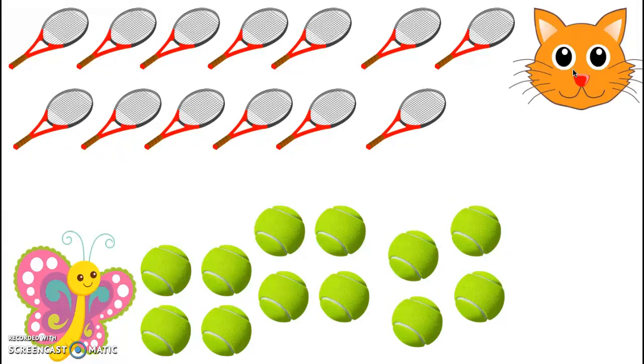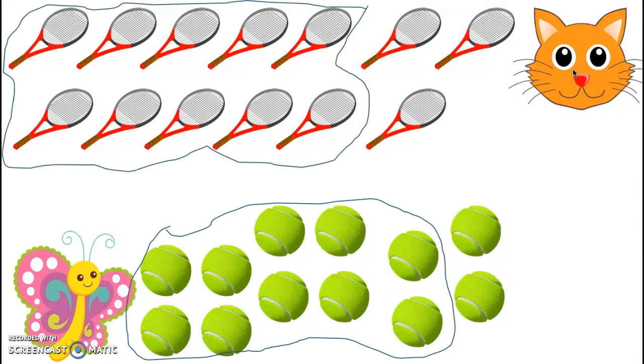So we've had pictures before, and what I like to do when I have a picture is I like to count out a group of 10 in the picture and circle it. So that's what I did. I did it for both of these, for the tennis rackets and the tennis balls. I went ahead and I counted carefully, and circled 10. Now, I want you to think, does that help us in any way to figure out who has more?